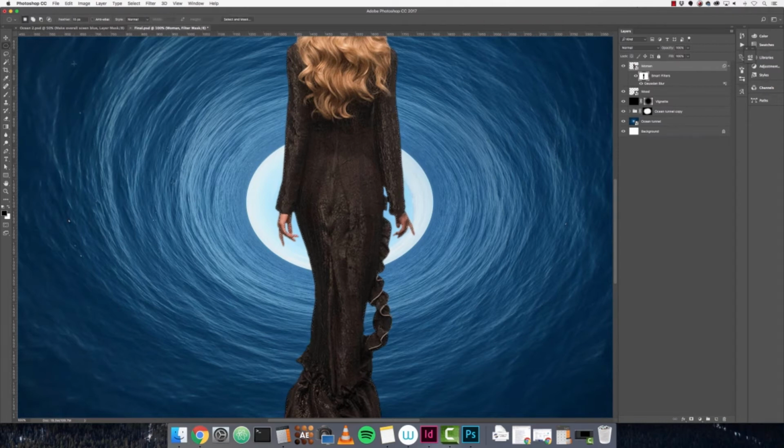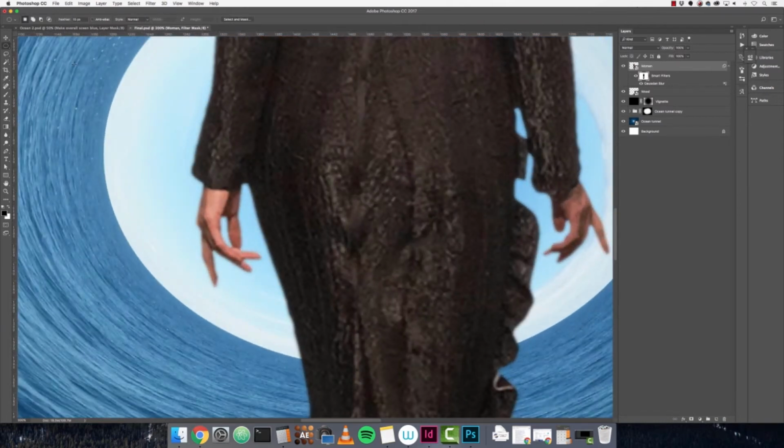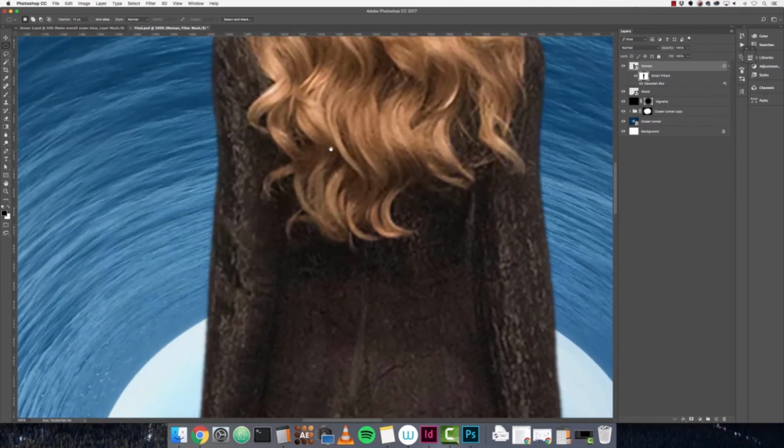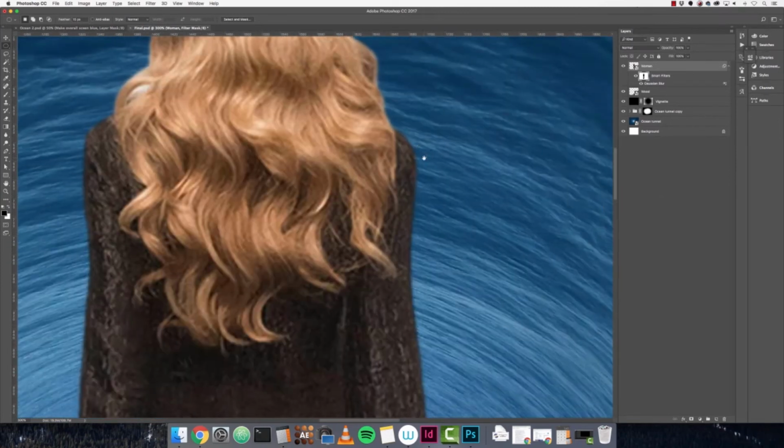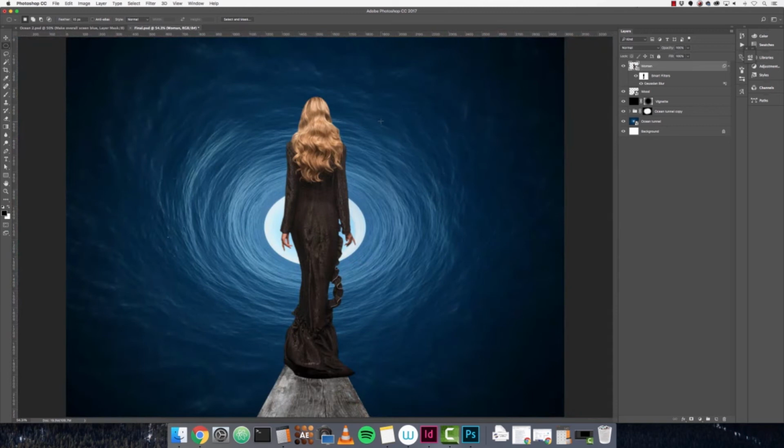And there you go. She's blended into the scene a little bit better. Looks a little bit more realistic around the edges. And if I turn this on and off, you can see how that just helps her blend into the background a bit better. So she's in the scene. Okay, I'm going to save.